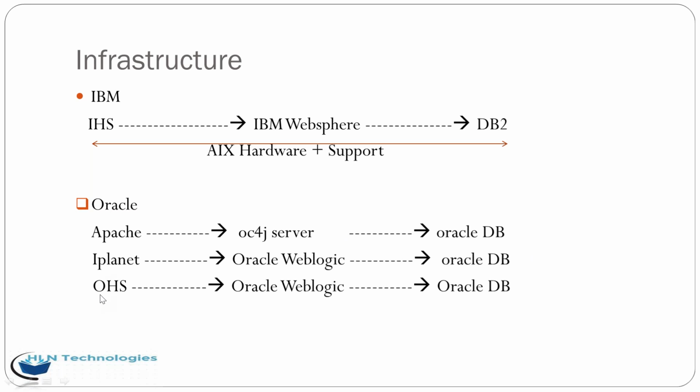So finally they have their own web server, Oracle OHS, the Oracle HTTP Server. They have their own application server, Oracle WebLogic, and their own database. Customer, you don't need to pay for all these three licenses. You just pay for the database license. We will give you these two for free, and we will give you lifetime support. But if you go to IBM, it is not like that. You have to pay for support every year. For that reason, Oracle became the market ruler nowadays.